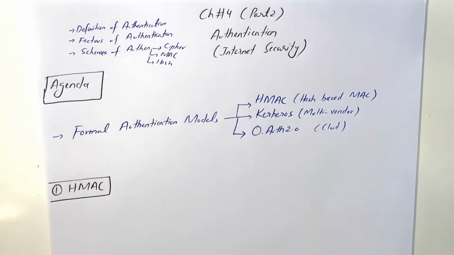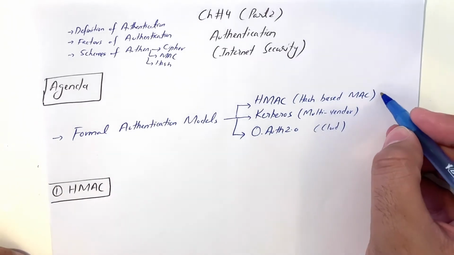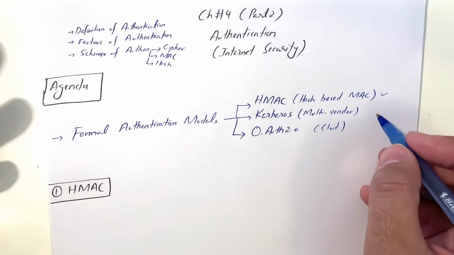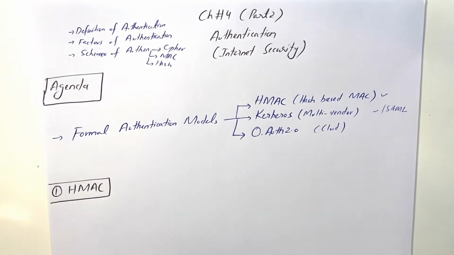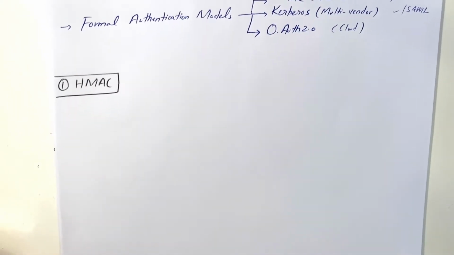So in an organization, typically for transport layer based authentication, they use HMAC, and definitely they also use Kerberos. A counterpart is SAML, security assertion markup language, and OAuth as well. So typically organizations use all these 3 schemes, in fact. So let's see what HMAC is, what Kerberos is, where exactly we use Kerberos, and OAuth. Let's start with that, starting with the HMAC.